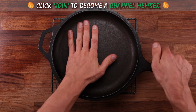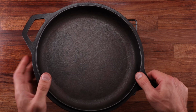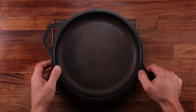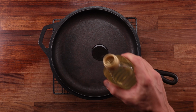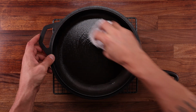As you can see, the condition of my pan is not that bad, but if I tried to cook in it, food would definitely stick to it, and if I had left some moisture in there, it would certainly rust again. So we'll move on to applying the first coating of oil, and we do not need much at all. About a tablespoon of oil on each side will do. So pour it in there, take a piece of kitchen roll, pick up the oil and spread it all over the surface of the pan.